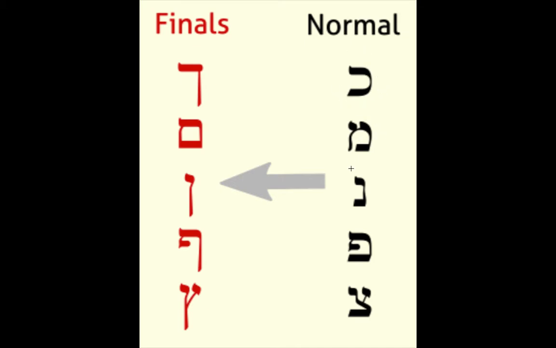This is the letter Mim, right? It always makes an M sound. This is the letter Nun. Then we have the Pei, and then we have the righteous man kneeling down in prayer, the Sadi. When these 5 letters appear at the end of a word, they change their appearance. They do not change their sound. So the Kaf, when it appears at the end of the word, the best way I think I described it in class was that the bottom falls out like a trapdoor.